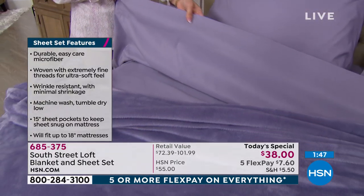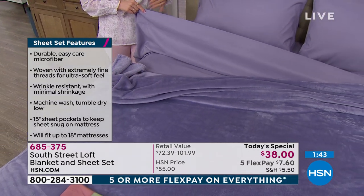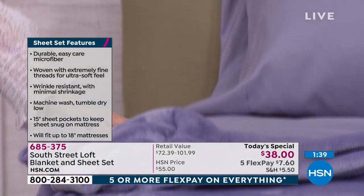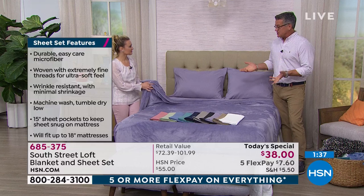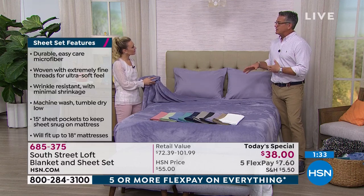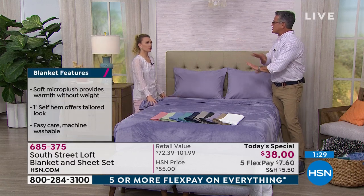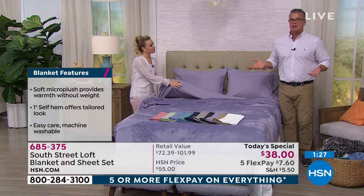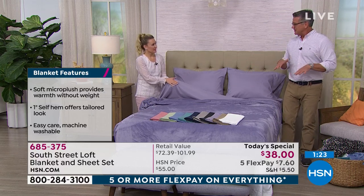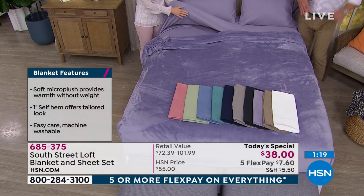Right. Why not get the best of the best without having to pay all that money? And when you put your little toes in there, whether you're with your partner, by yourself, or it's for your kids, they'll appreciate that. They'll be like, wow, this almost feels like a silky feel when you get in. But I wouldn't want silk. It's not shiny or anything like that. No, it's a regular sheet, but it feels so good. Especially for those that have a tough time falling asleep, and that's due to the brushed hand on both sides. It is double brushed on the top and on the bottom.